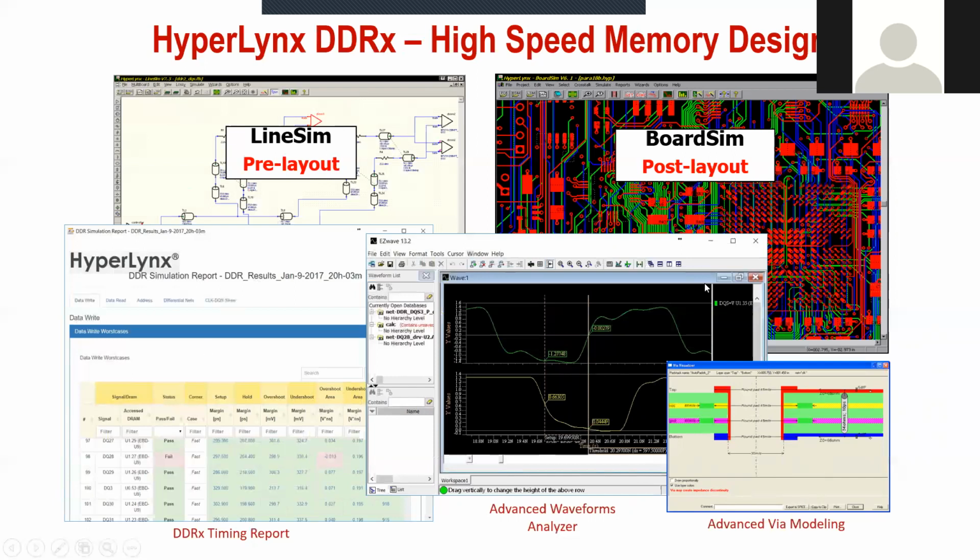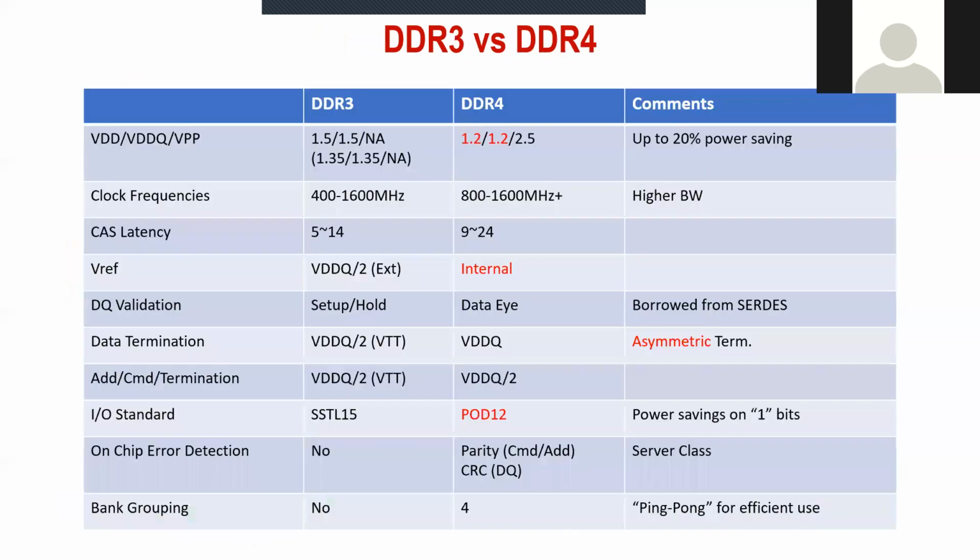So the process of setting up this simulation for DDR analysis takes somewhere about 5, 10, 15 minutes, depending on the complexity, and the run takes about minutes to an hour, depending on how many signals you analyze. But the benefit for you is that you have a complete analysis of every single signal that you want, on all the reads and all the writes, on the address lines and all the data lines and control lines. That really beats debugging on the bench, because on the bench, how many signals can you monitor? And as soon as you probe something, you're affecting the results, right? So there is a wizard in the tool that walks you through. I'll go through a demo on that.